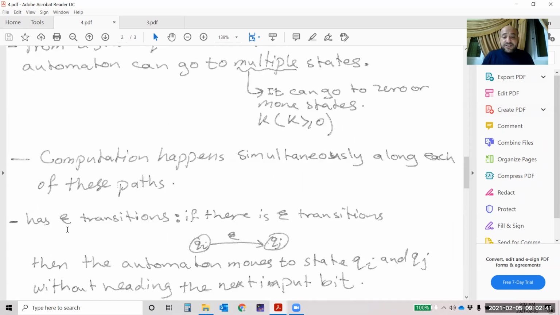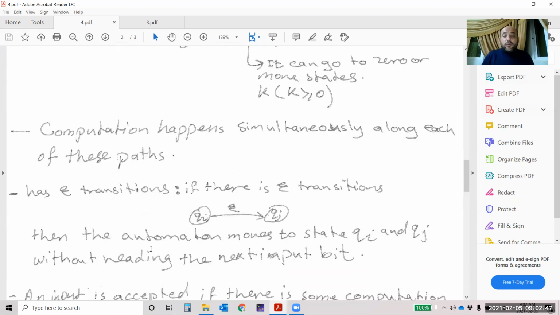If there is an epsilon transition from Qi to Qj, then the automaton moves from state Qi to Qj without reading the next input bit, which means when I put an epsilon transition, without an input, I will move to the next state.